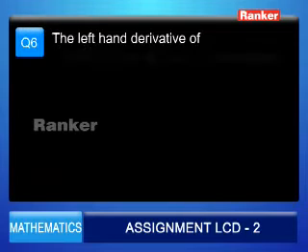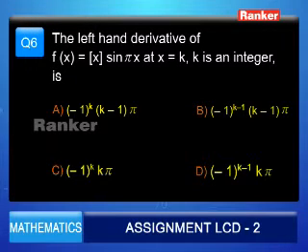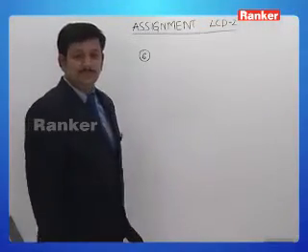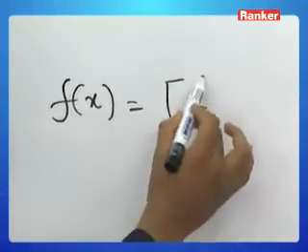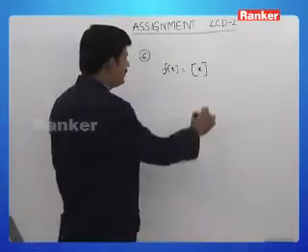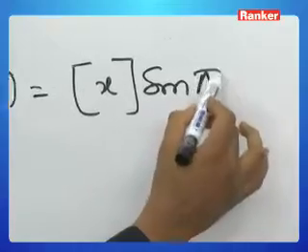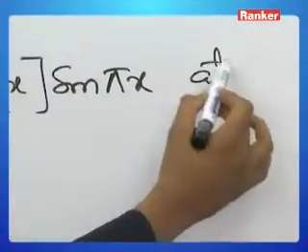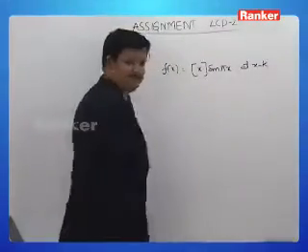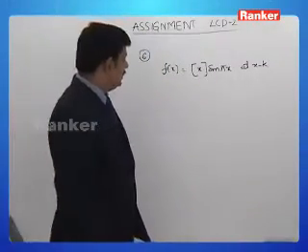Next question. Find the left hand derivative of f of x is equal to step x into sine of pi x at x is equal to k, where k is an integer. We have to find the left hand derivative of the function f of x is equal to integral part of x, or step x, into sine pi x at x is equal to k, where k is an integer.